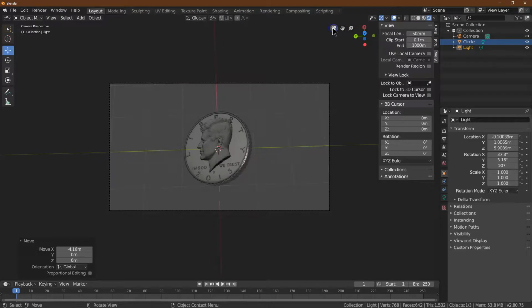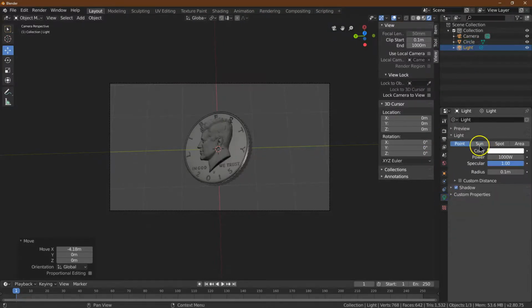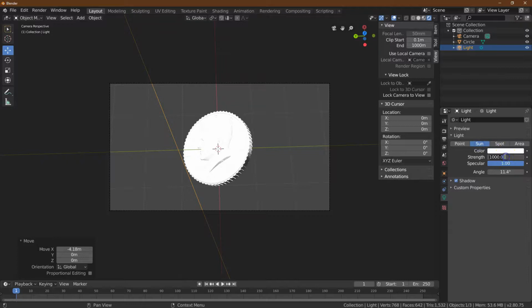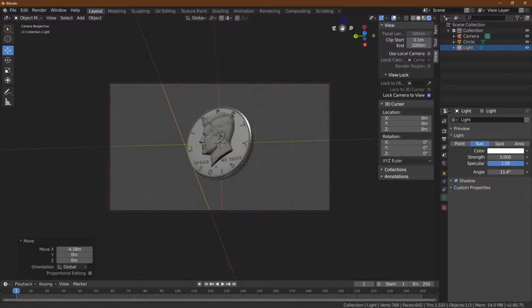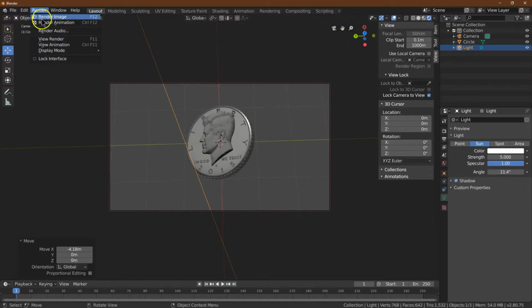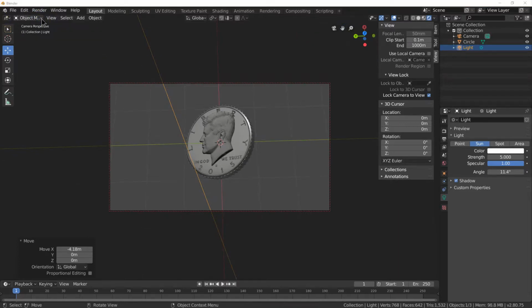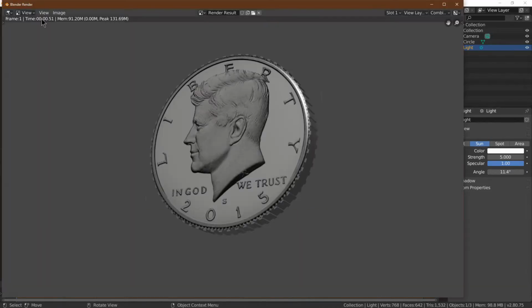Take a look now. Not super better. This will be way too much. But what if we do one? And I'm thinking that's looking good. So if I want to move it just a smidge more, I can. And then we have a beautiful rendered coin. Ta-da!